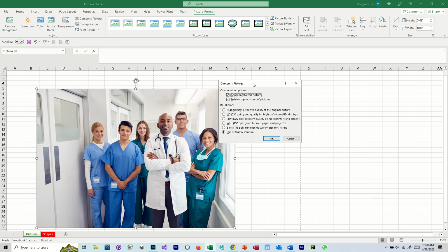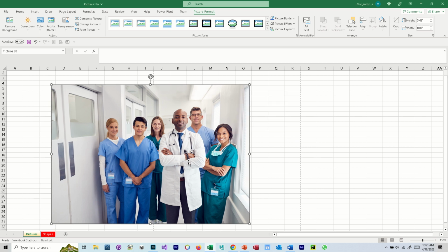Now we left off here at compress pictures, and if I click it, I get these options here. Now this is a JPEG image. You will not get some of these options if you, let's say, have a PNG picture, so just be aware of that. Some of these options may be grayed out. Here I can adjust the quality of the picture for certain instances. For example, if I'm emailing this document and I don't want the file to be so big because of the pictures, I can reduce the size of these pictures here. I can also reduce it here for web. I can set it for printing here, and I can set it for high definition or high fidelity. So let me just cancel out of here.